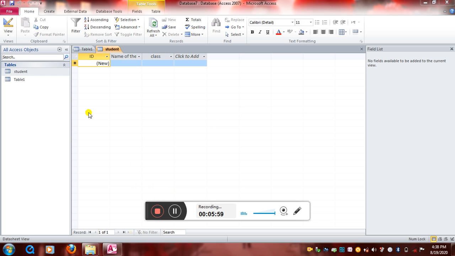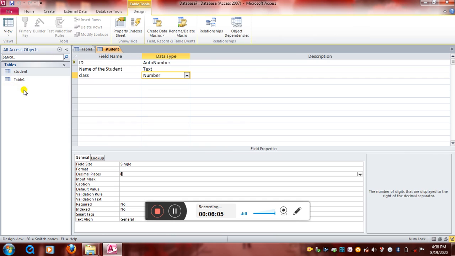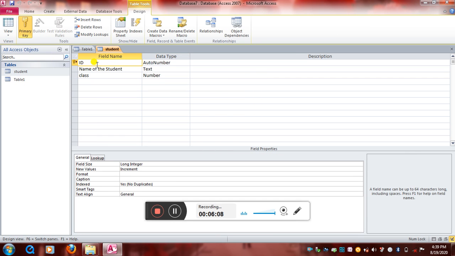There is one more thing in tables, that is setting a primary key. I'll again go in the design view, and as we all have this ID, I don't want this to be my primary key. While I'm creating a students database, you all know that you have an admission number in your school that is unique for each one of you. So we can choose any kind of primary key.